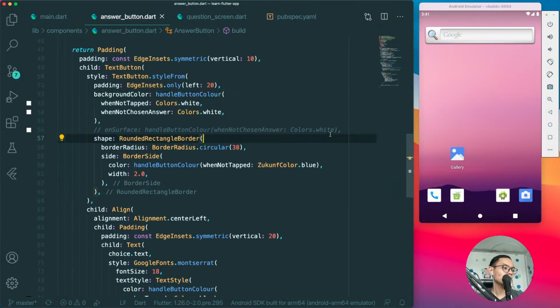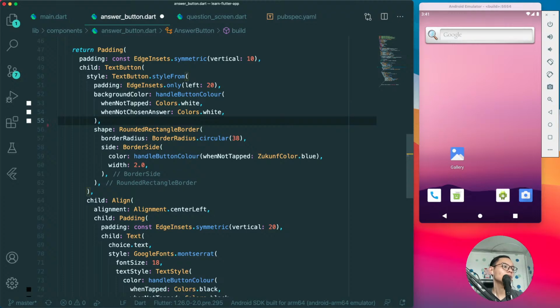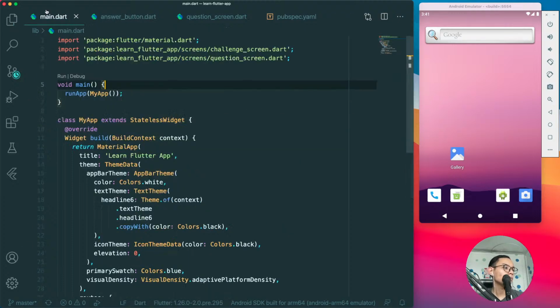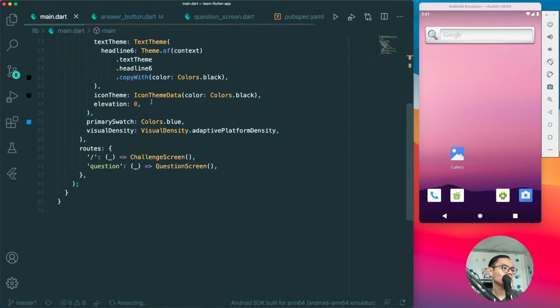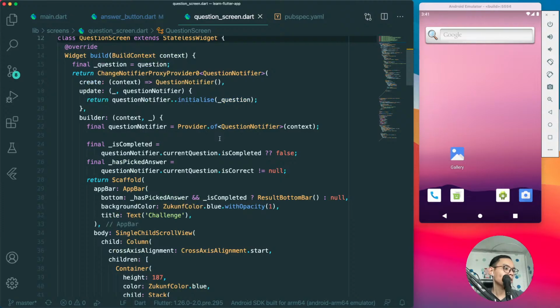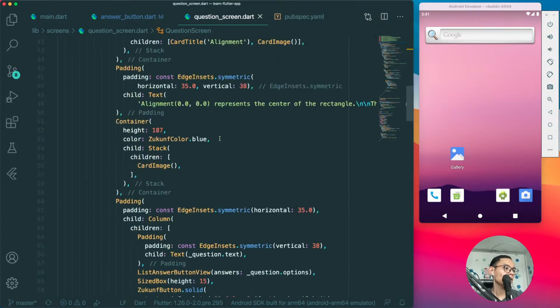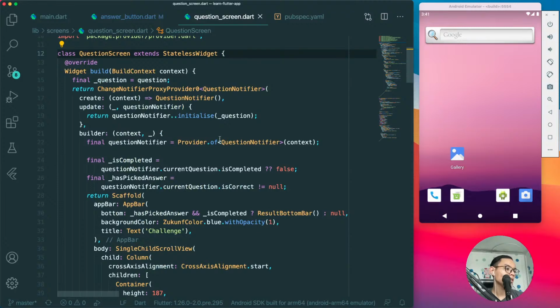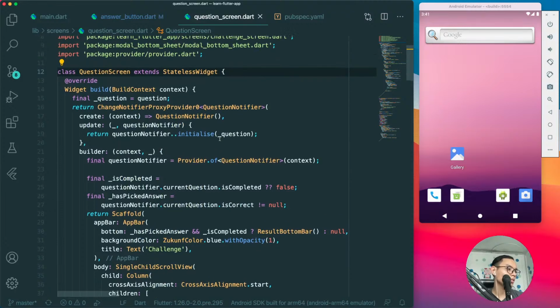So I guess the next thing is, I got challenge screen and question screen. So the next thing is for the question screen to actually be just a normal question screen. Wow, that's a lot, man.